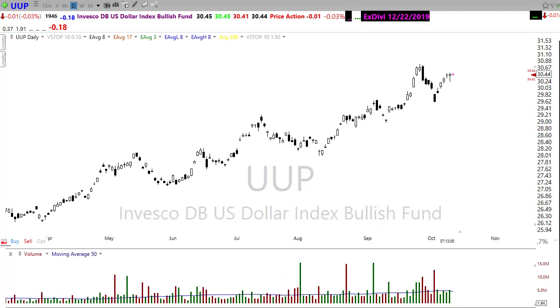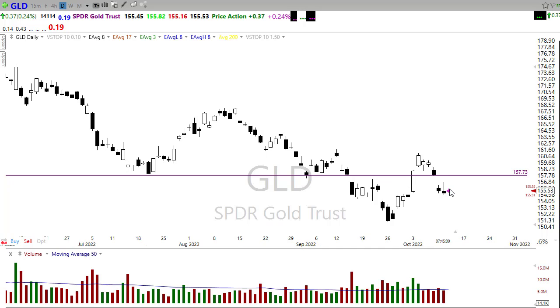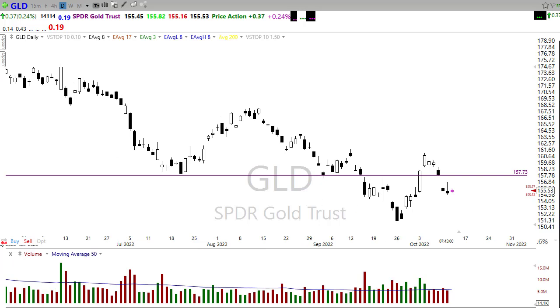One of the things I've been talking about with currency fluctuation — we should be keeping an eye on some of these precious metals. We had started to move up yesterday. You can see the candle was starting to move up, and then when that dollar shifted and rallied back higher, gold pulled back. But I want you to notice a potential pattern that could be setting up here in this chart — we have that possibility of an inverted head and shoulders here in gold. Watch that closely. If that dollar starts to weaken, I would expect gold to surge pretty quickly. If the dollar strengthens, I would expect this to continue coming down.